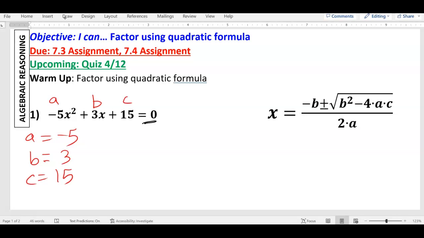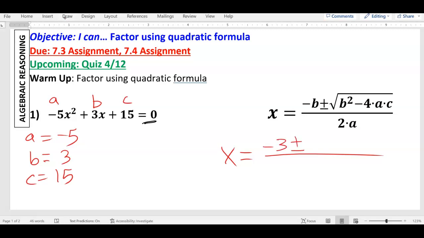You got to put that A, that B, that C, wherever you see A, B, and C in that equation, right? See that formula? Okay. So first things first, we're going to write x equals and draw a long fraction bar. Now, the first thing we need is negative b, which is the opposite of b. My b value is 3, so what is negative b going to be? Negative 3.